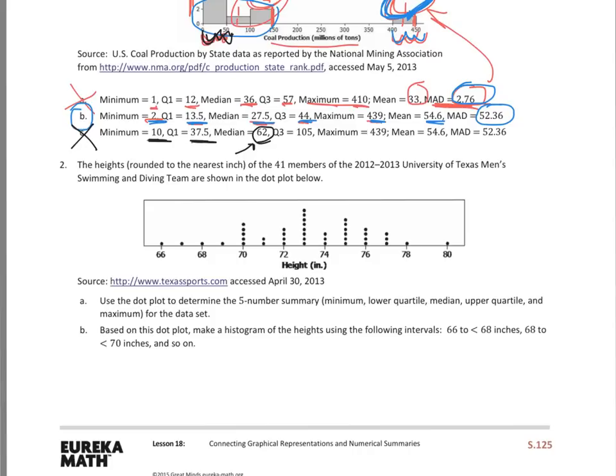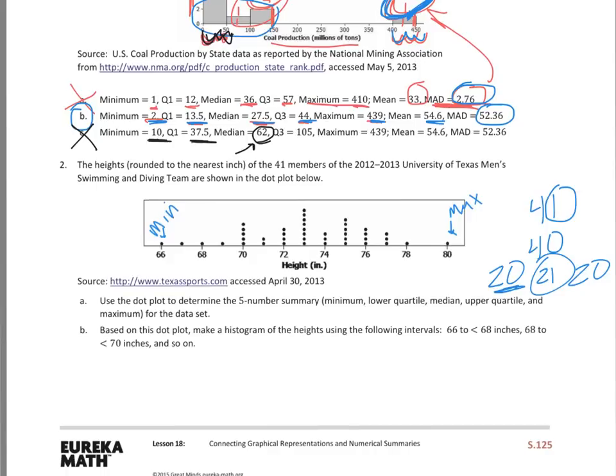So right now, we are going to go through and find this data summary. I already know here is my minimum right there. Here's my max. So now what I need to do is figure out my median. I know that there's 41 members. Since it's an odd number, I go to the next number down to make it even, which is 40. I can split that in half and show that there's 20 pieces on each side. But I still have that 1. So the 21st is going to be my median.